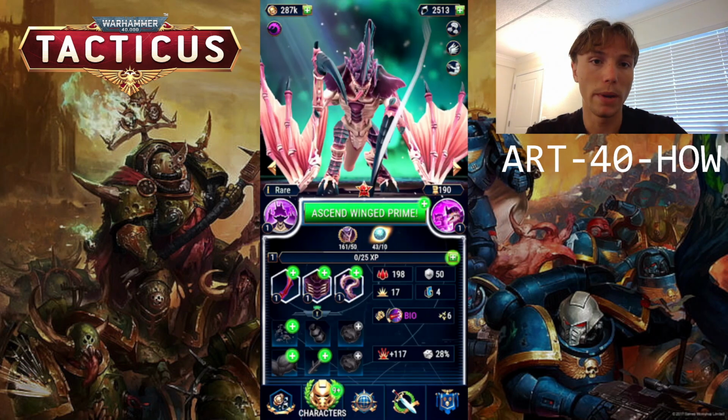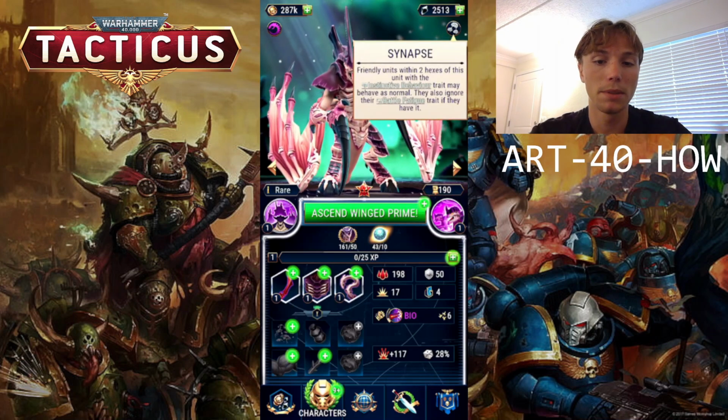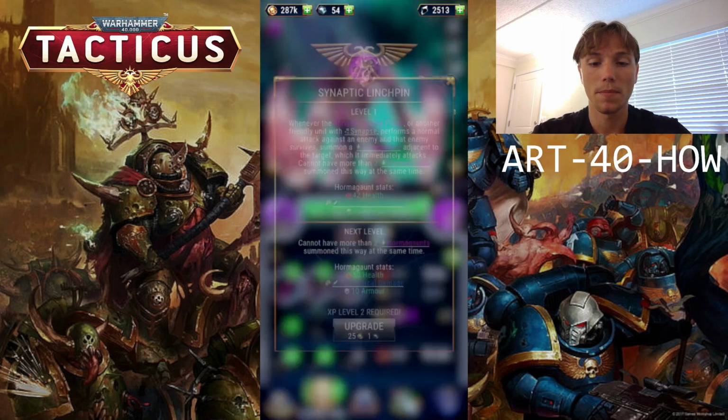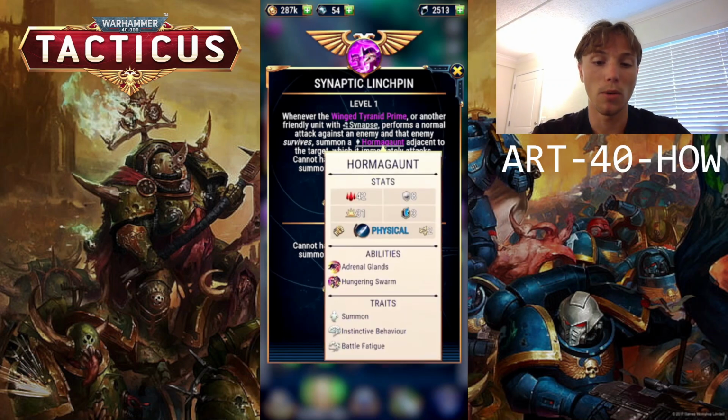Our next Tyrant is the Winged Prime, and she has the passives Final Vengeance, Flying, and Synapse, so friendly units within 2 hexes with the instinctive behavior trait can ignore battle fatigue, and that basically just refers to mostly Tyranid summons. His passive ability makes it so that whenever he attacks, he summons a Hormagaunt spawn.